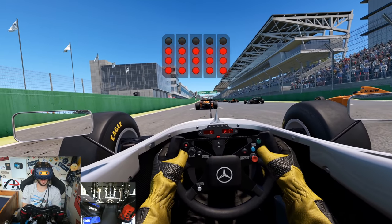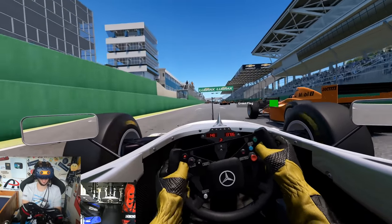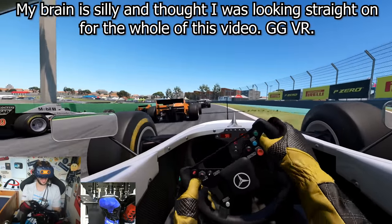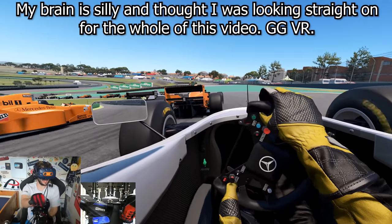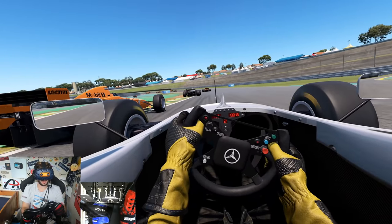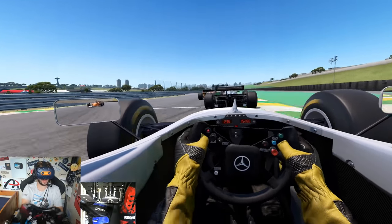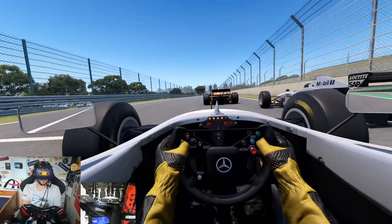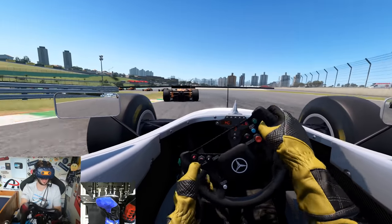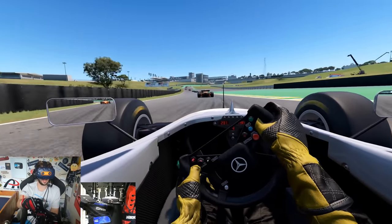So we have eight laps to try and figure out this second brake pedal — that's how you launch by the way. Big set of elevens down behind us, and luckily for us the Goodyear tire can take a little bit of punishment, but still not recommended. Through the center S for the first time, people crunching in front, nice little bit of crunch through there. Away we go then — eight laps at Interlagos. Going to try my luck around the outside — no grip and talent there. Dipping into the slipstream, coming down towards T4, really bumpy on the way down, you really feel that in the VR.